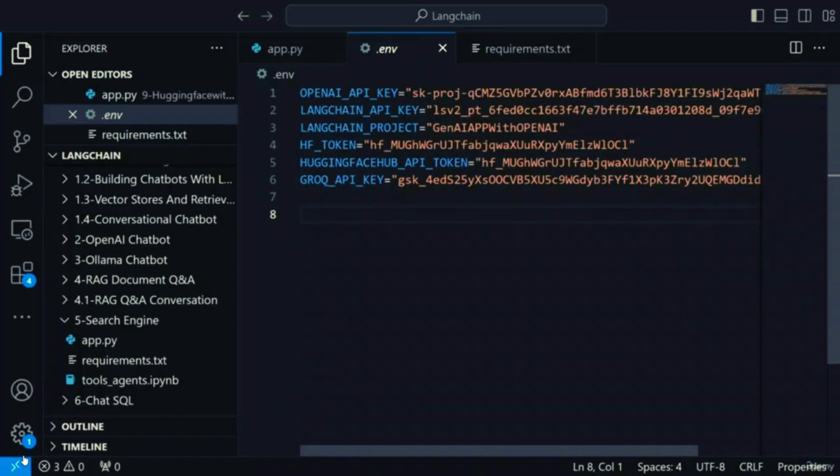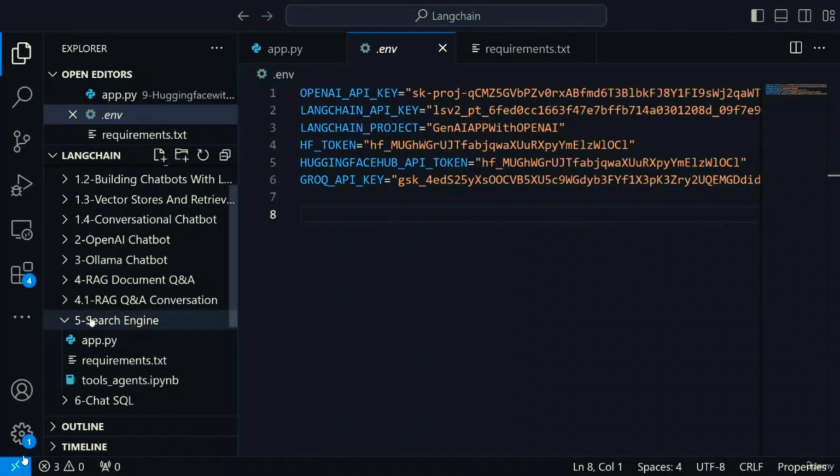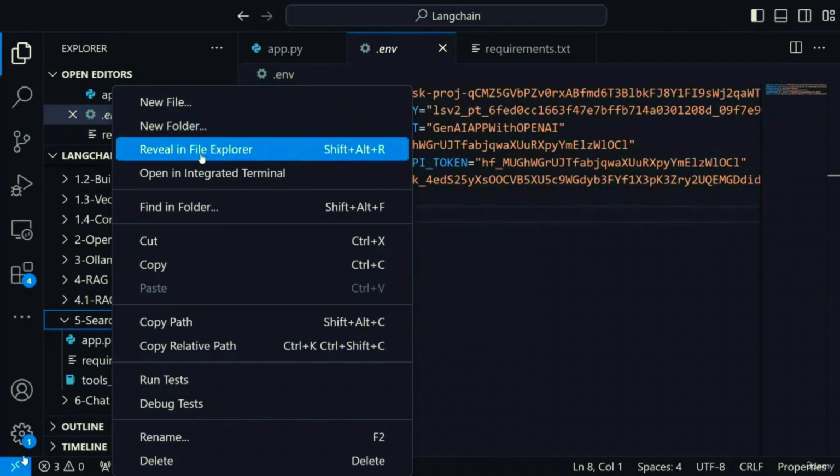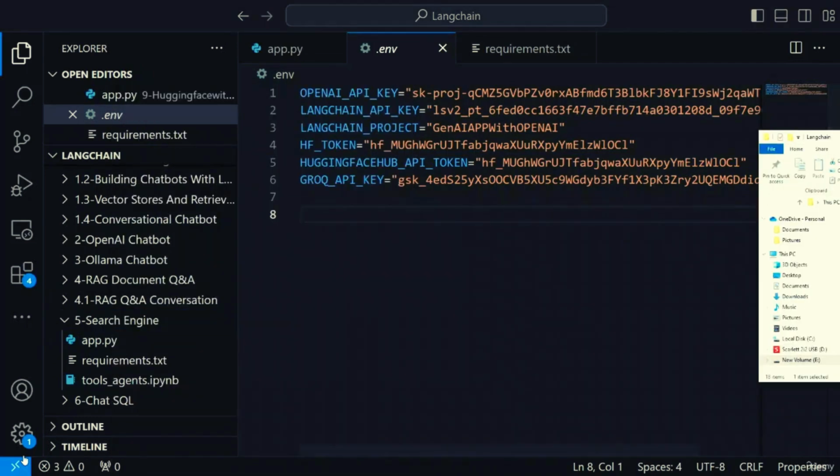Try to show you how you can go ahead and deploy this kind of applications. So from all these examples, you can take up any example that you want, but I will go ahead and take this particular search engine, which I had actually developed. So I will go into its file, right?